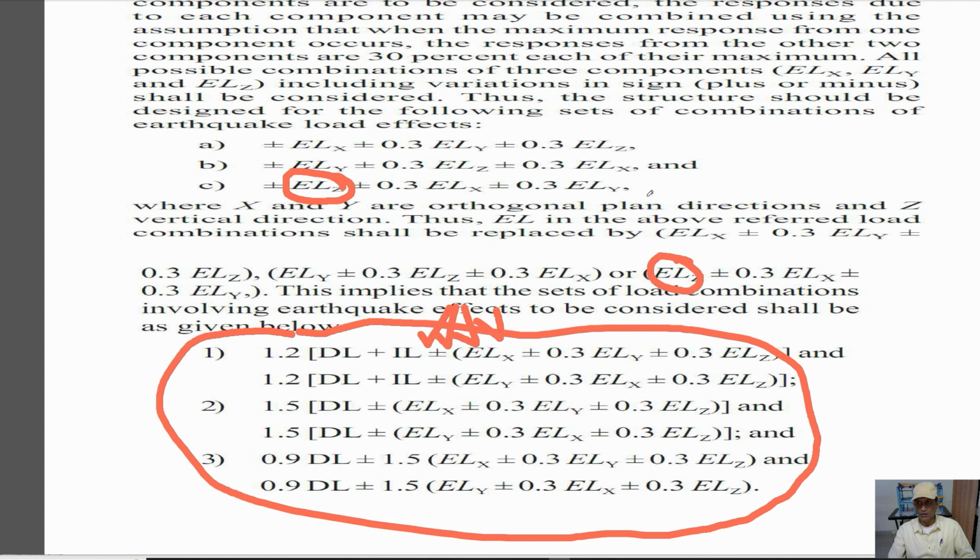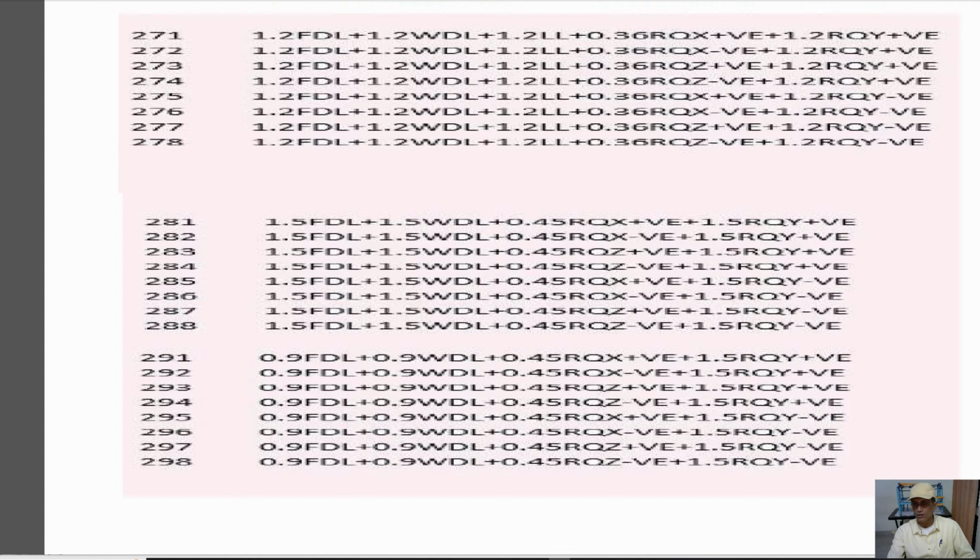So accordingly, the additional load combination, as in this table I am showing now, you can implement in the STAAD Pro template file. I have already discussed this in my book, Design of Steel Structures with STAAD Pro, which is published on the website www.designsteel.in. So this will be the load combination.